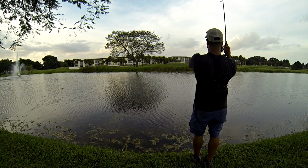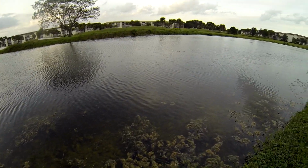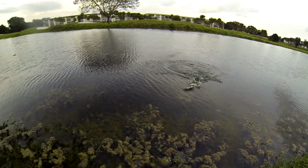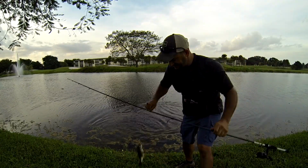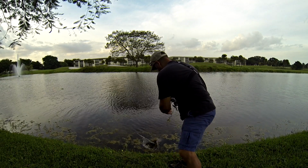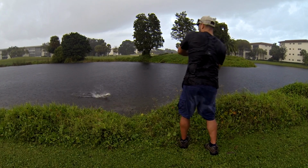Jeez, back-to-back casts. Another decent fish. No complaints whatsoever. Especially considering I got a nice one on. I know I have a chance of hooking one. Back-to-back casts, guys. And the second it hit the water, no doubt. There we go again. The numbers are unbelievable. Oh, right at the shore.